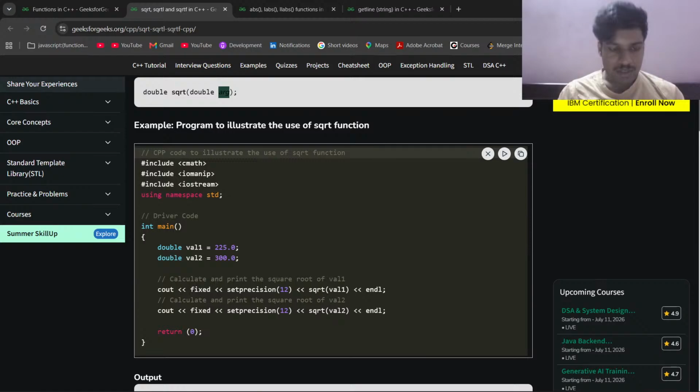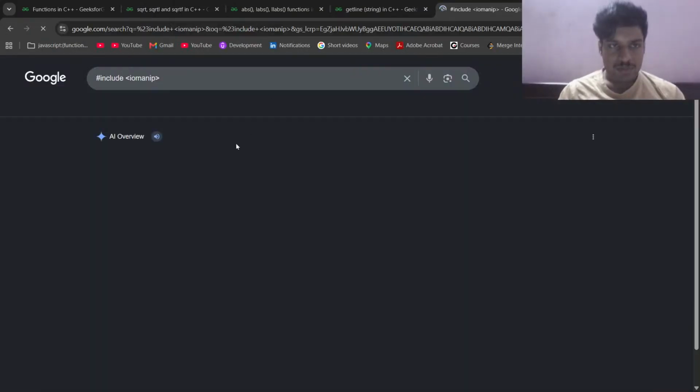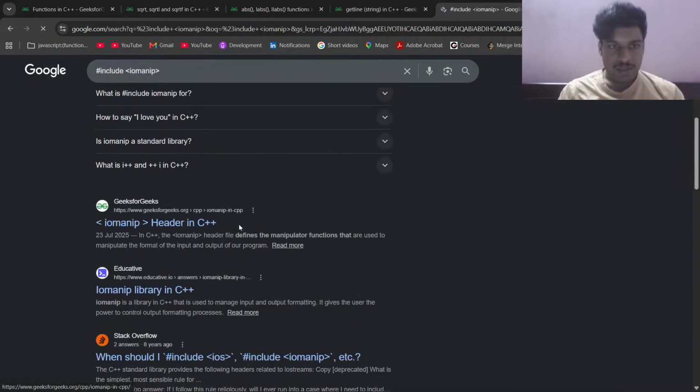Let's just try this one. For using these predefined functions, you need to add cmath, and I'm not sure what this other header is. Let me just check that. It's a header file that gives you access to stream manipulators.